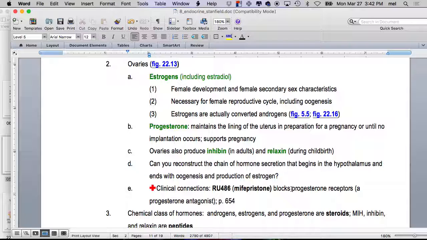So secondary sex characteristics: breast development, changes of body fat so that you've got less body fat in the middle and more here and here. All of the other brain changes, because estrogen affects your brain just like testosterone does. So all of that occurs. In addition, one of the things that I want to point out to you is that the female reproductive hormones have absolutely nothing to do with sex drive.